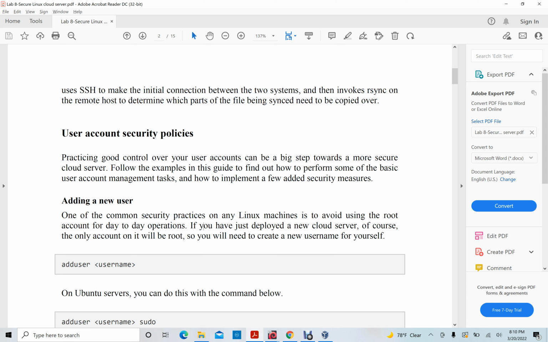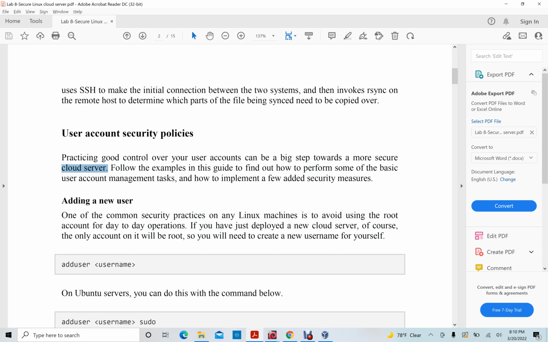Practicing good control over your user accounts can be a big step towards a more secure cloud server. That's what the lab is doing: it manages accounts and profiles, etc., through those protocols.